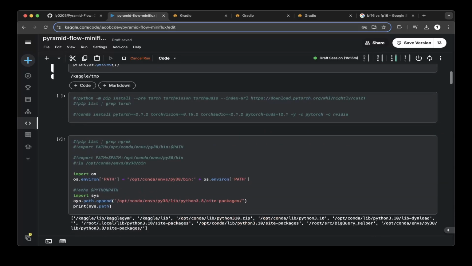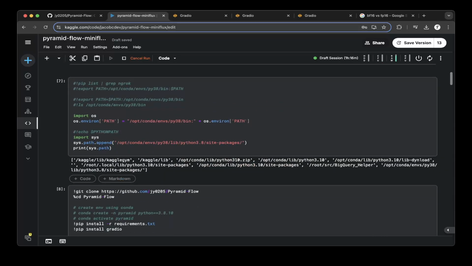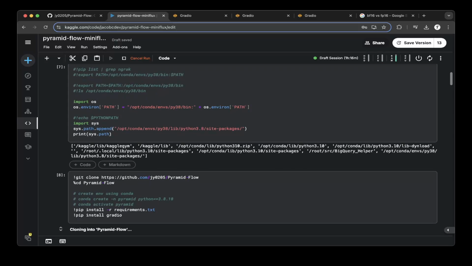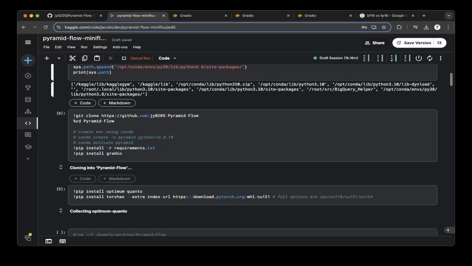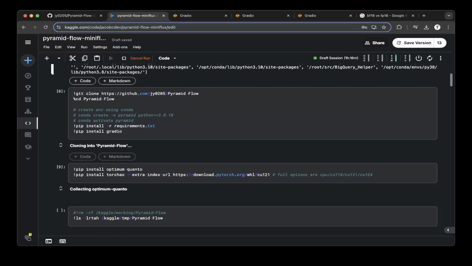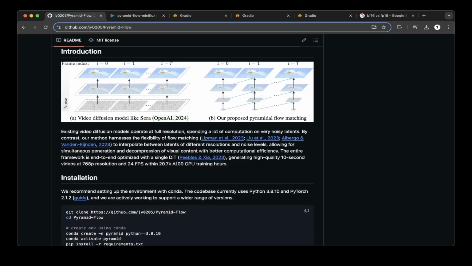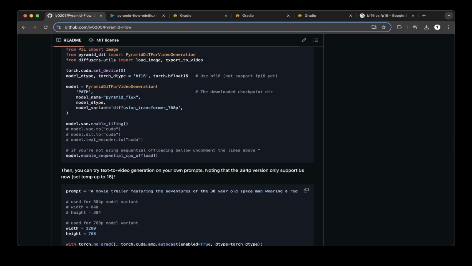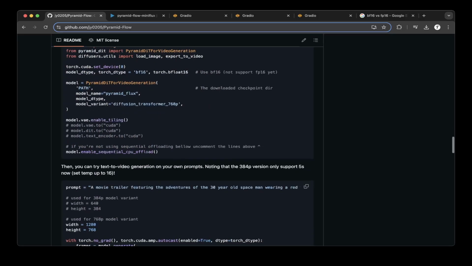After that, just make sure that you include the virtual environment Python 3.8 paths in your system path, and also append the Python 3.8 site-packages to the system path as well. Okay, so that's basically how to set up the prerequisites. After that, just do a git clone for Pyramid Flow. Then make sure you install Gradio and the requirements, because we want to demo this on Gradio, not the notebooks that they provided here, because what's provided here is not exactly how this is going to work on Kaggle, and you need to tweak a lot of things.